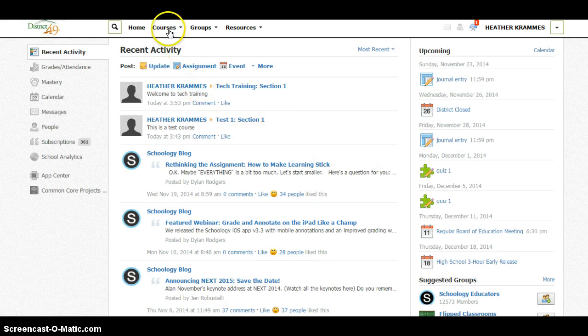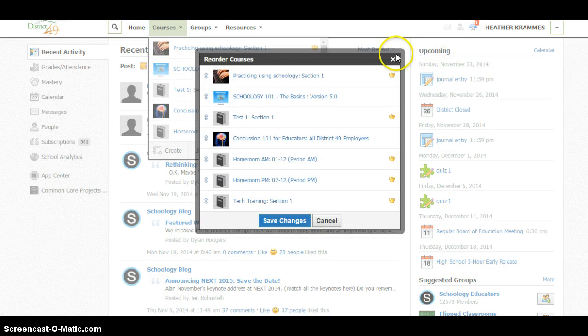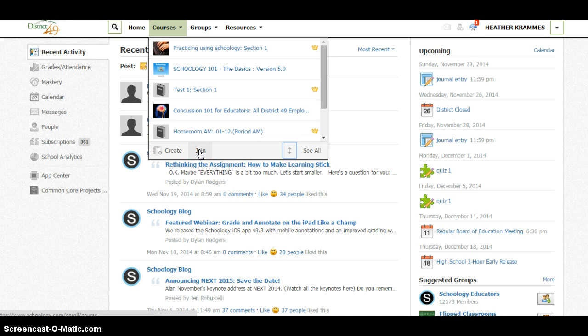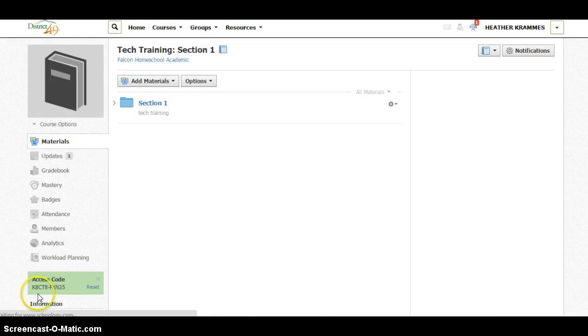And you saw where your access code was to give to the students for when they can join. There's the option right there. You would hit join, and then you would give them that access code that shows up right down there. So I hope that gives you a little bit of an overview of some of the basic features of Schoology that teachers use more on a regular basis.